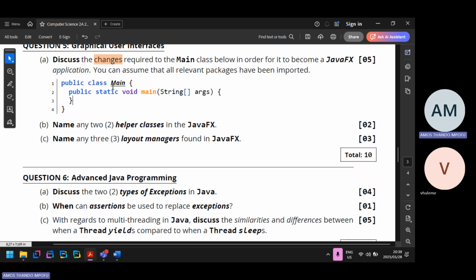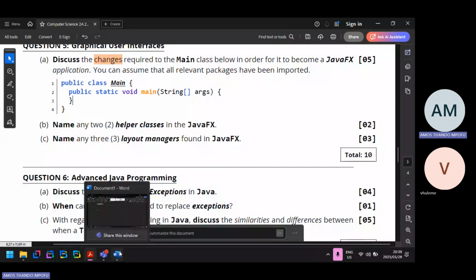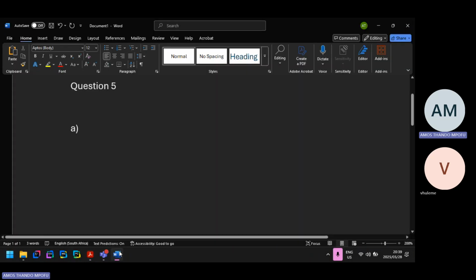So let's continue. Discuss the changes required to the main class in order for it to become a JavaFX application. In order for it to become a JavaFX application, the very first thing you need to do is make that class extend the application class so that it counts as a JavaFX application.